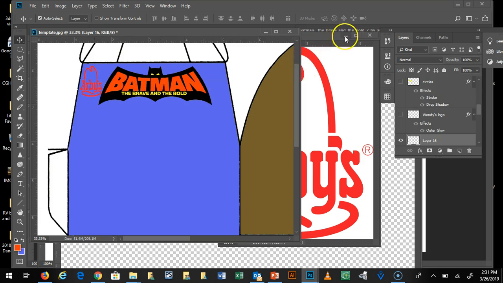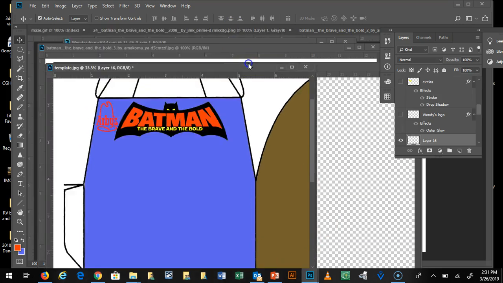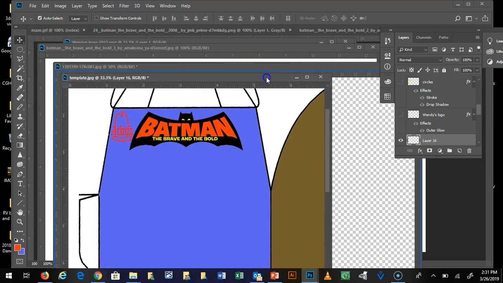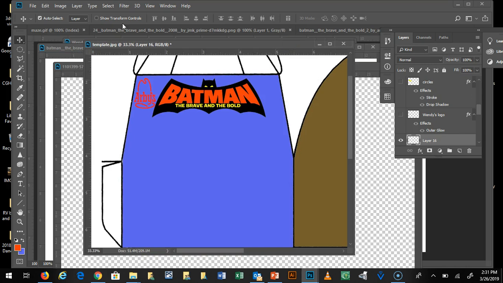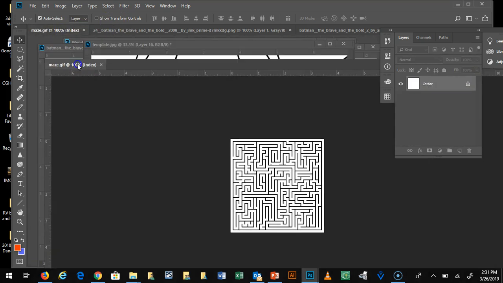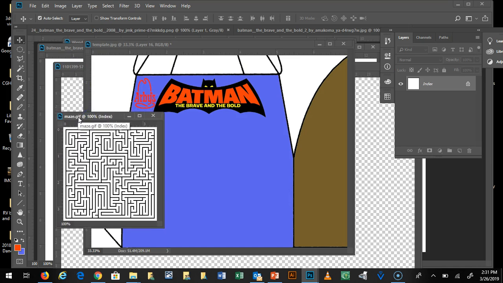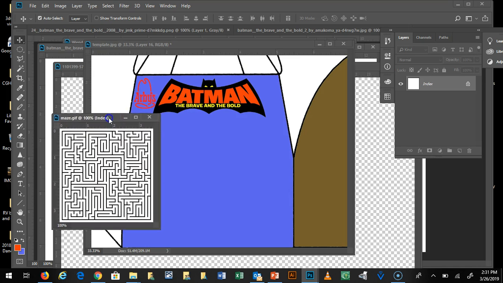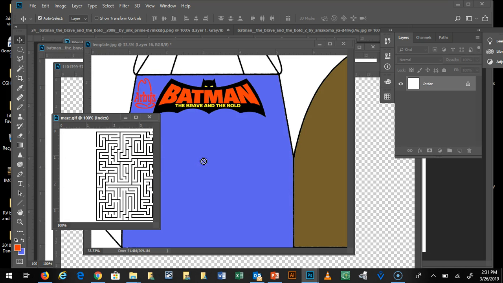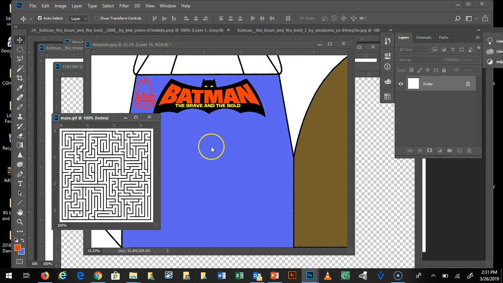All right. We've got to think about what kind of activities are on our box. I'm going to do a maze. Now the thing about GIFs, this is a .gif. It's an index color image. For some reason, Photoshop does not like for you to drag GIFs over. See that little no symbol it's giving me right there? It's not going to let me drag this over. So I'm going to have to do this the old-fashioned way.